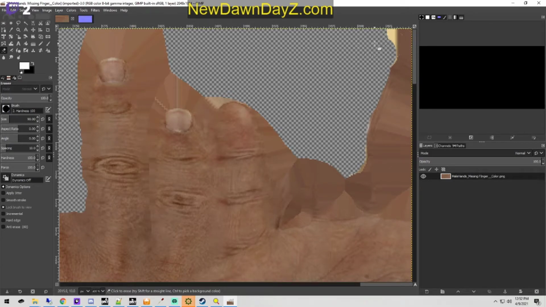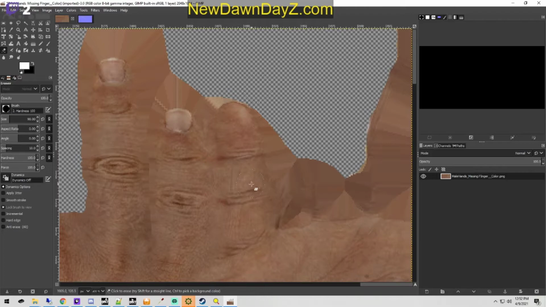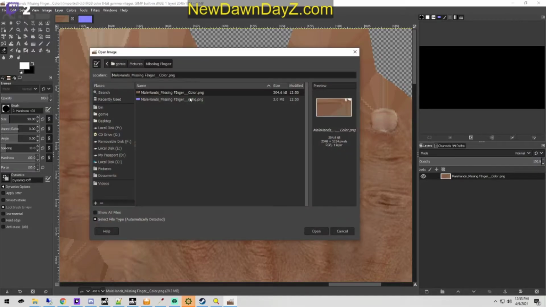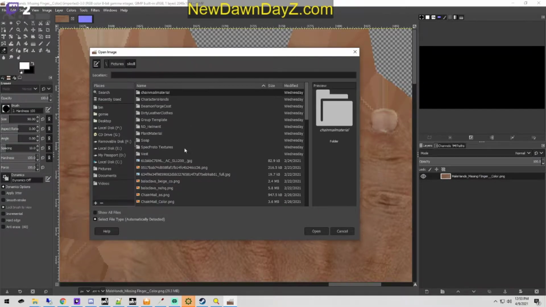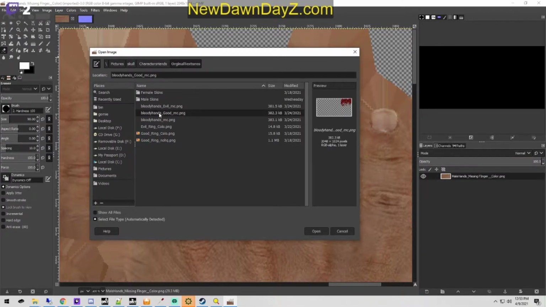Go like that. Like that. And what's cool, if we wanted to, with the bloody hand texture, we need to make sure that doesn't cause an issue either. So let's go here, go to pictures, go to skull, character hands. We're going to be looking for the bloody hands MC.